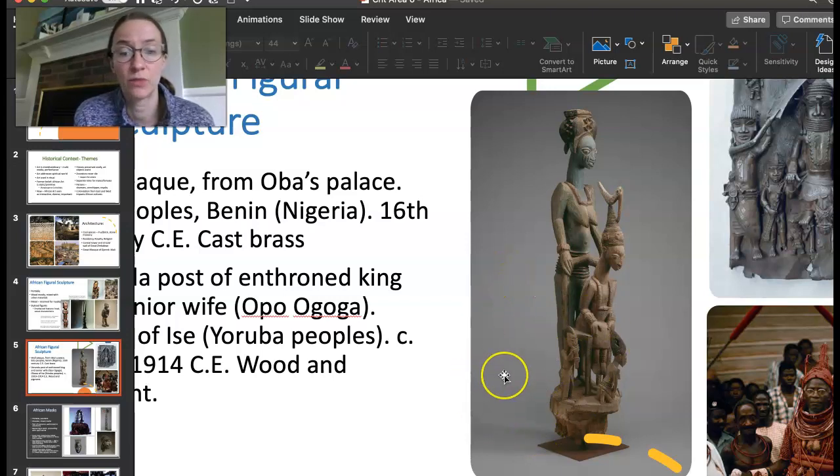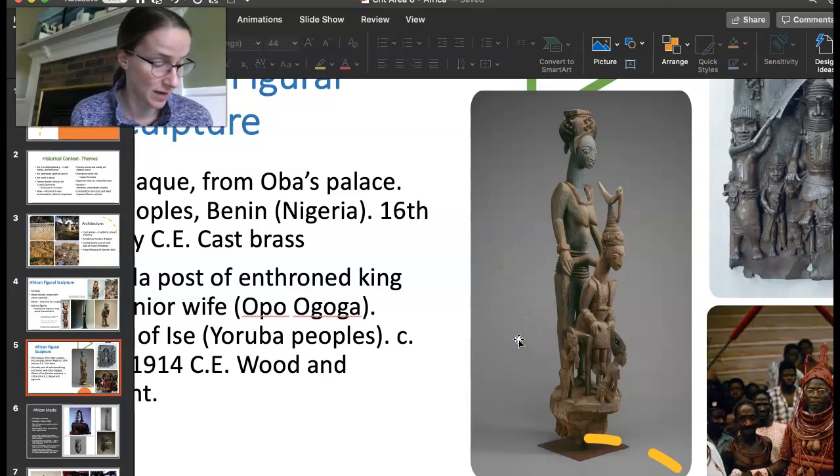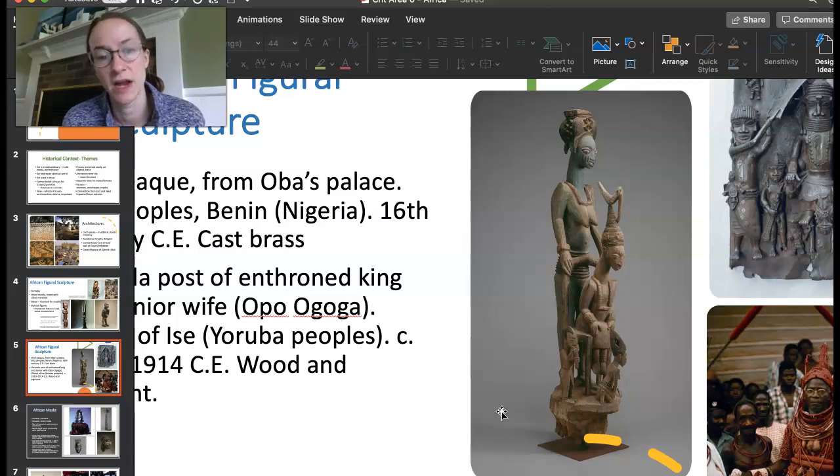Also down below, we have what is believed to be a lesser wife, shown in a much smaller scale, just really highlighting that power structure. Now she's shown behind the king because this is part of a ceremony where she would be crowning the king. This would be a painted object. We can still see some of the remains of the paint on it. And it's an impressive piece because there's a lot of negative space. This is carved out of wood with a lot of that extra space. And this specific artist, you'll notice we don't really have the names of other artists with a lot of our other pieces. He created quite a name for himself and stood out as one of the really famous artists from this time period, the early 20th century.